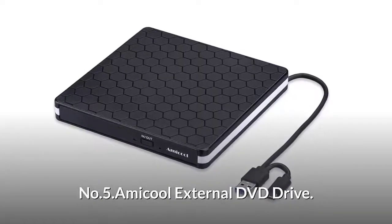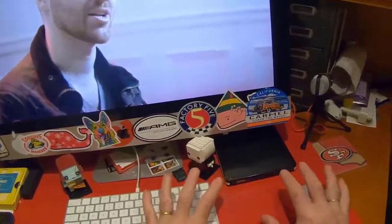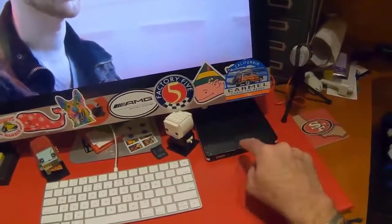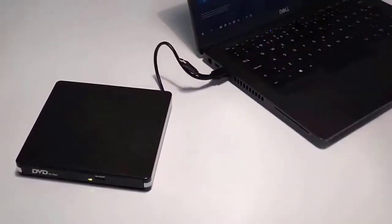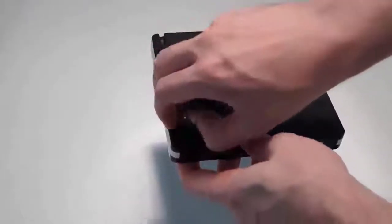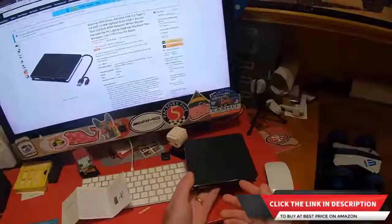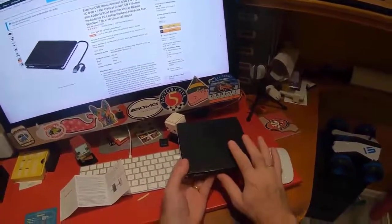Number 5: Amacool External DVD Drive. CD Burner compatible with Windows XP, Vista, 7, 8.1, 10, Linux, and all versions of Mac OS. Just plug it into your USB port and the Amacool DVD driver will be detected, and your happy journey begins. It brings you faster data transmission speed and plays music and movies with no lag or distortion. With embedded cable design and slim lightweight body, it can be slipped in your bag and hooked up at any time. With adopted intelligent burning technology, you can read, write, and burn your disc, or interrupt recording at your ease.